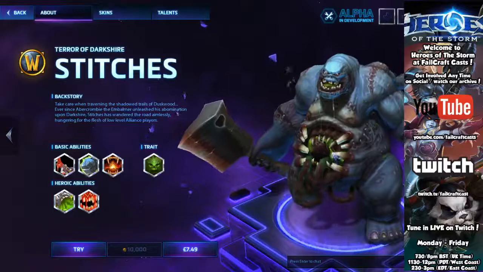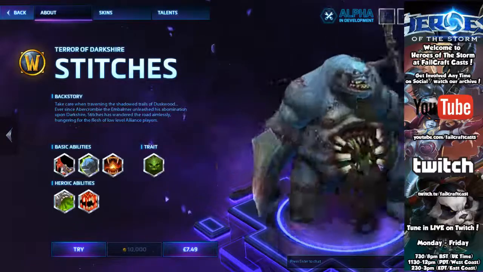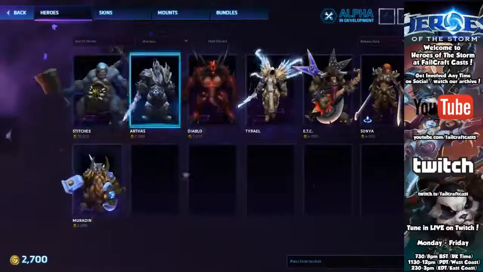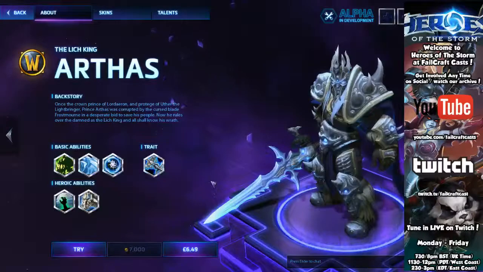Stitches wants to play. I'm not entirely sure I want to play with Stitches. God bless him, he just wants to be loved. So we can see that Stitches gets in up close and personal there and has loads of abilities that do lots of good damage and slow people down.